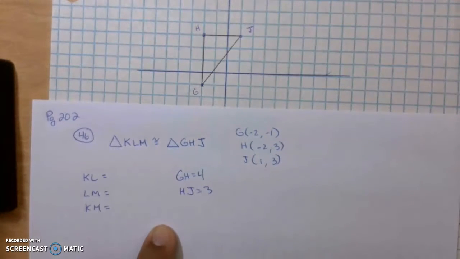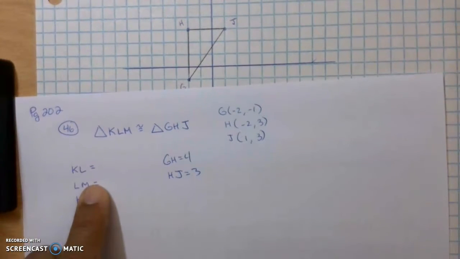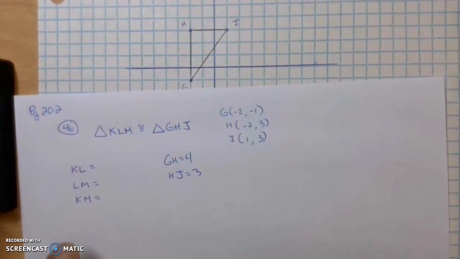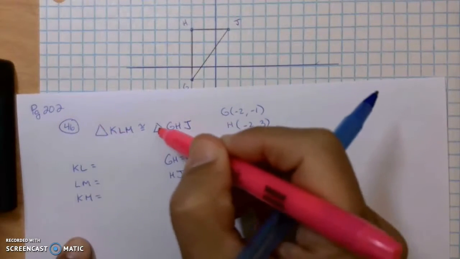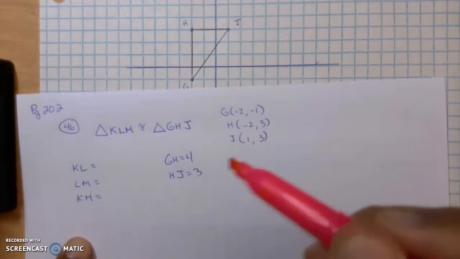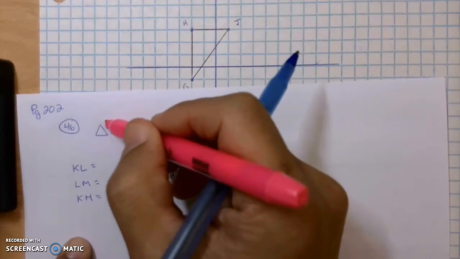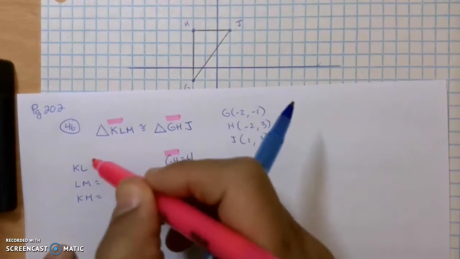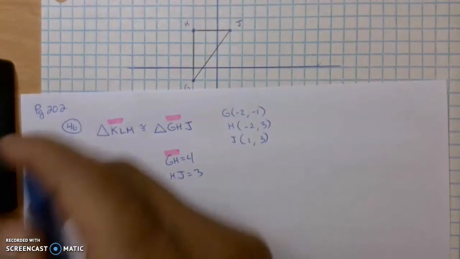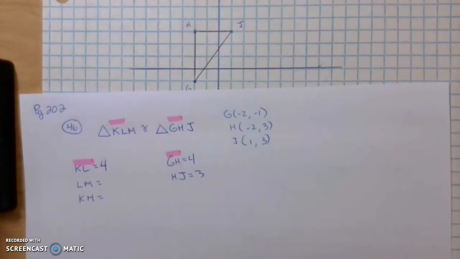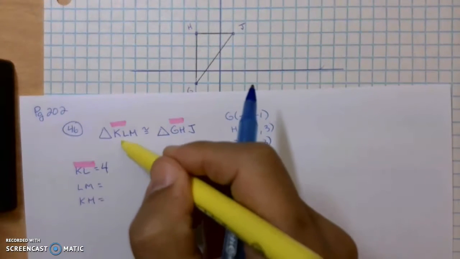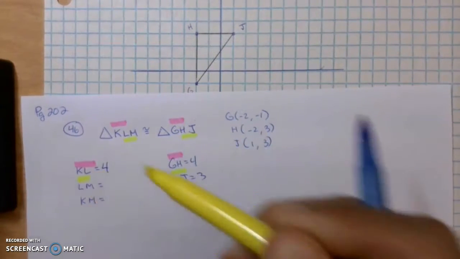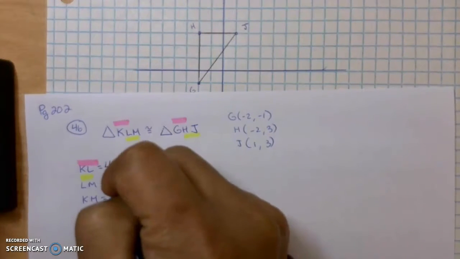But now when you come back to this problem, where they ask you, okay, what's the length of KL? Now they don't even have a picture, but they do mention that these two triangles are the same, even though I haven't even drawn triangle KLM. The first two letters should match up with the first two letters here. So if GH is 4, KL is also going to be 4. LM is the second and third letter, being HJ. So if HJ is 3, then LM is 3.